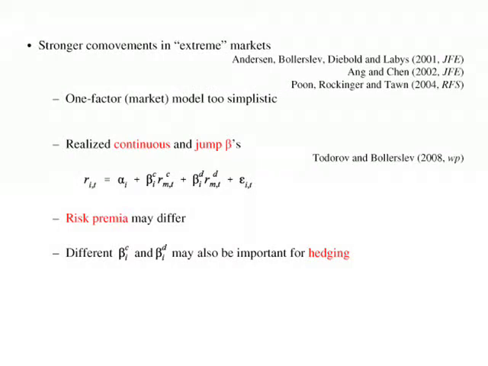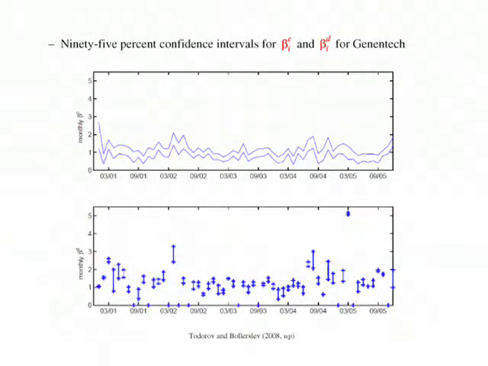Now one way of rectifying that within a standard one-factor CAPM model is potentially to think that there could be different kinds of betas. In the spirit of what we talked about, there could be continuous betas associated with continuous price moves, and then betas for when things really go haywire, when you have jumps in the market that load differently. So I have this paper with Viktor Todorov where we have ways of estimating these different betas, and we find ways of coming up with meaningful different betas, and it seems to make a difference. Let's not talk about that.